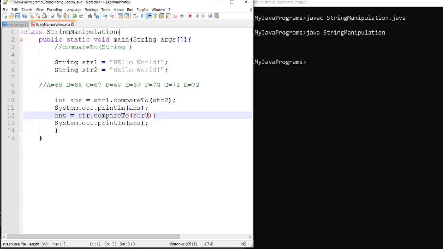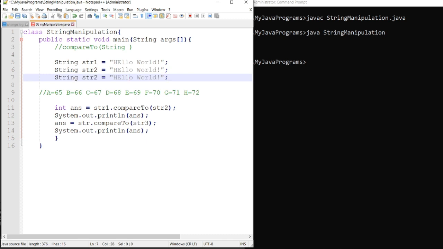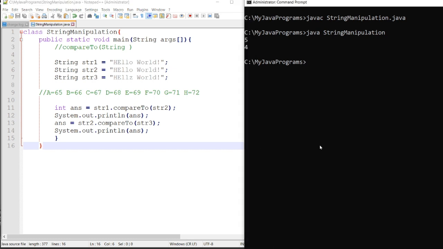We will label str3 with letter O to letter Z. So we will compare str1 and str2, and str2 and str3. Let's check the output.